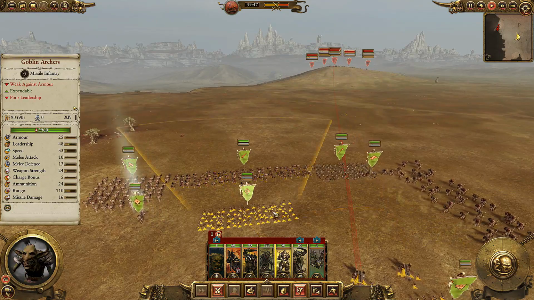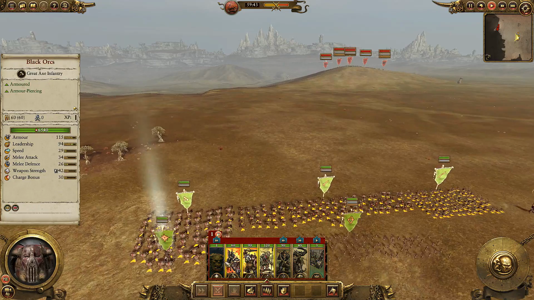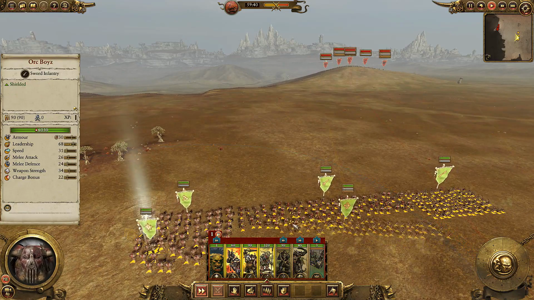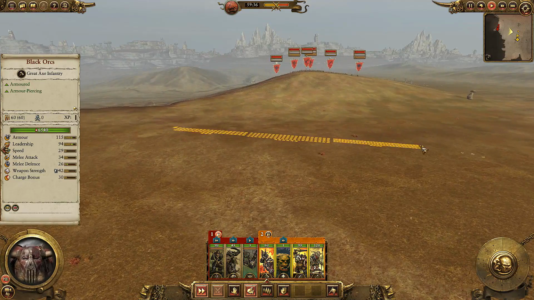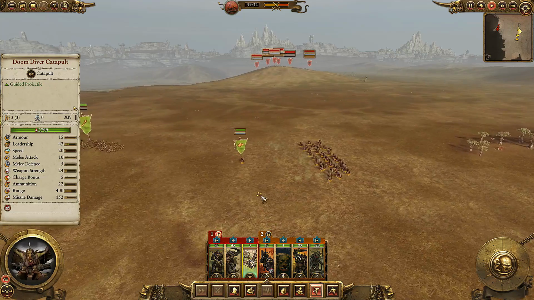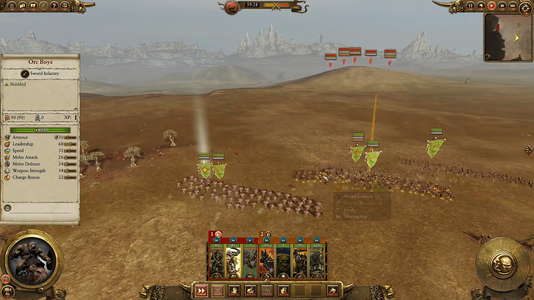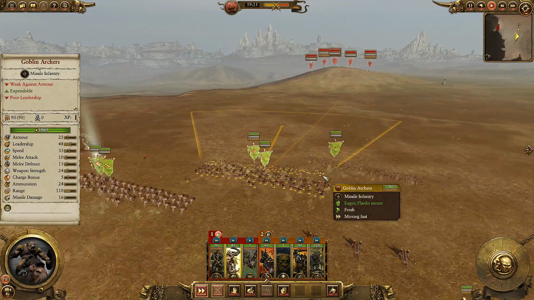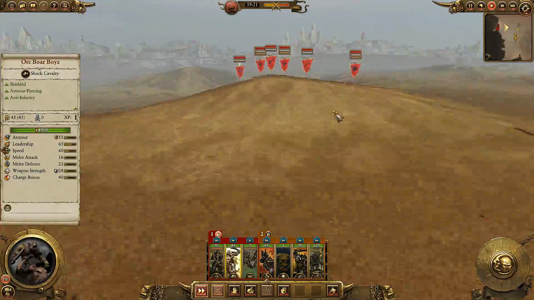The Doom Diver's slightly out of range, so we're going to bring forward our archers and then our infantry. Now I want these guys by themselves, thanks. They're just infantry and they can go into this line here. Right, so we'll see if we can go and poke the bear a bit, get them to start moving their butts down here. So what have they got?